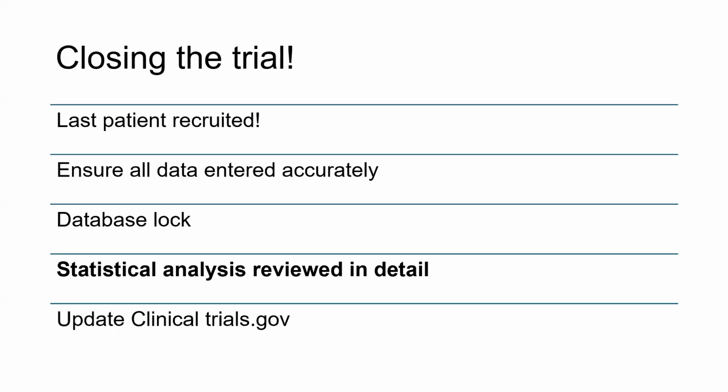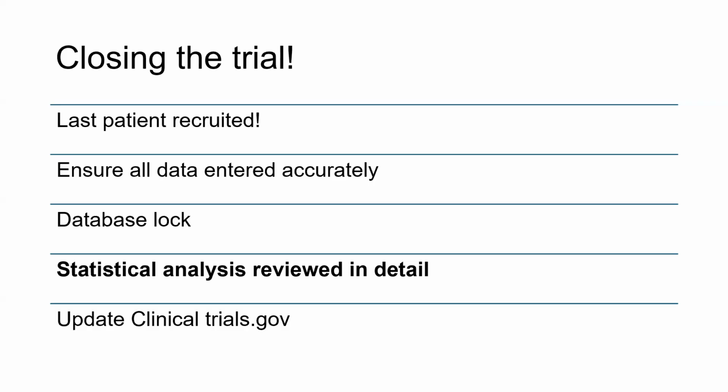You've been successful, you've gone through the trial, and now it's time to close the trial. The last patient has been recruited, and as much time and effort as has been put into actually conducting the trial, that same amount of time is going to be required in closing the trial. After the last patient is recruited, then there's that data check again to ensure that all data are entered accurately. And then the database is locked. That database lock means that there's no other data that can be entered and no changes can be made. So really ensuring that all the data is entered accurately is critical prior to that database lock.